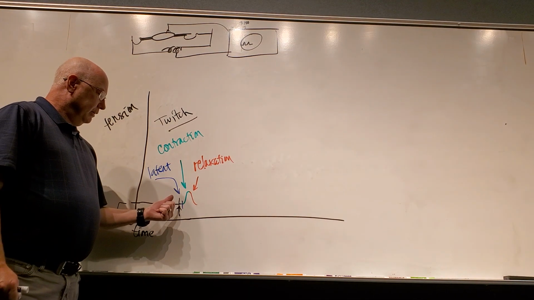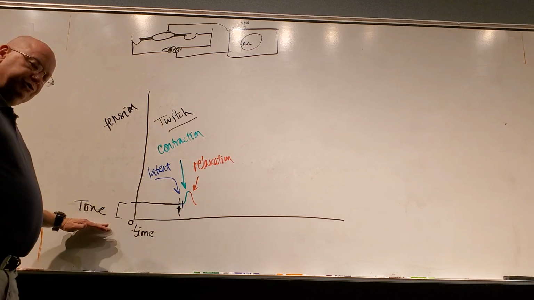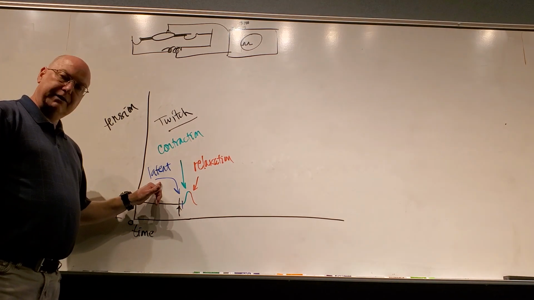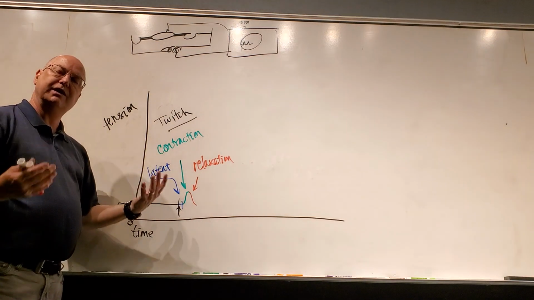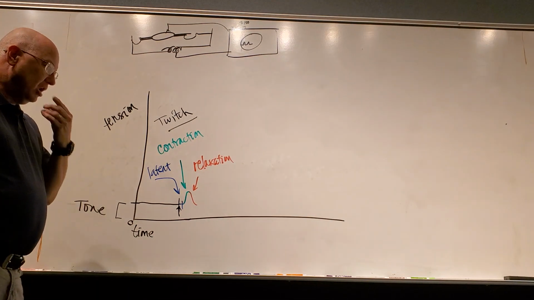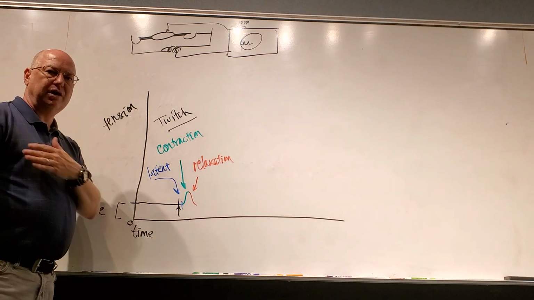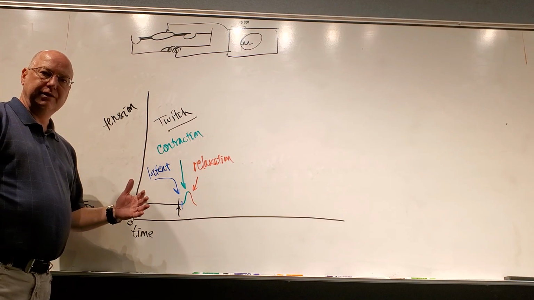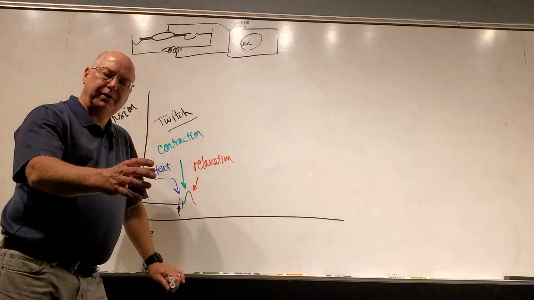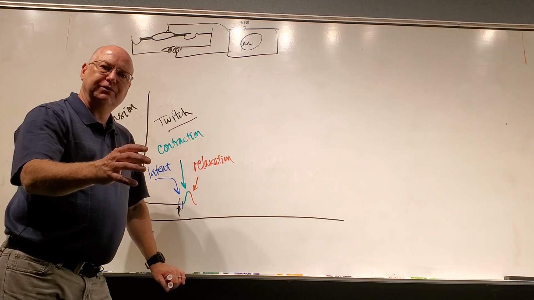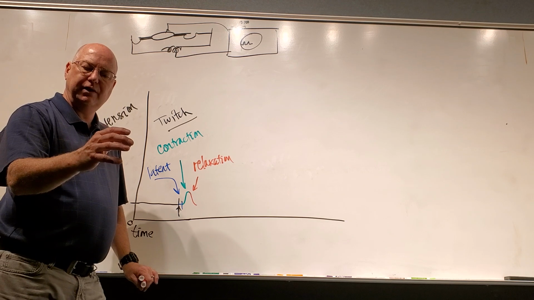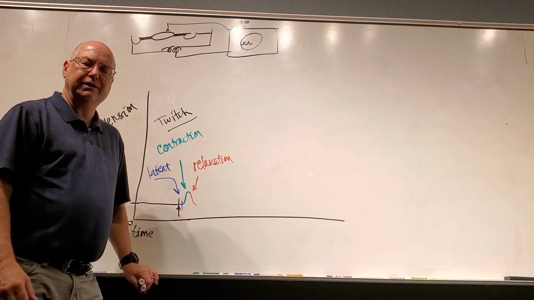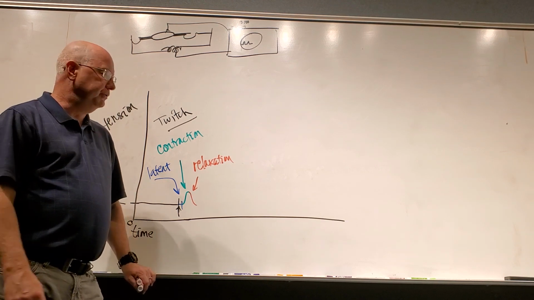So, you need to know the definition of muscle tone. You need to know the definition of the latent period, the contraction phase, the relaxation phase, and what a muscle twitch is. Now, what we do know is that twitches do not accomplish anything useful. If I wanted to take a drink of water, if I twitched the muscles in my biceps, I would never get the drink to my face. It would contract and relax, contract and relax, contract and relax. That doesn't accomplish anything useful.